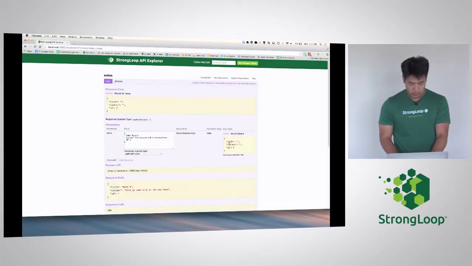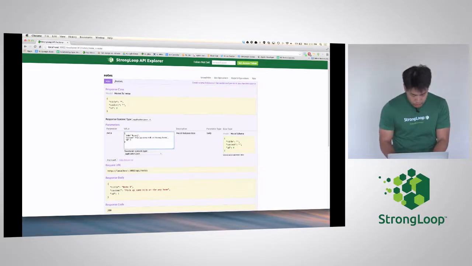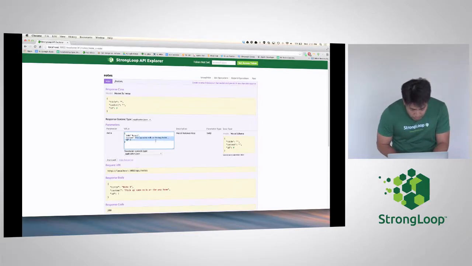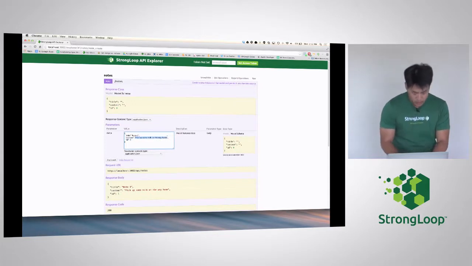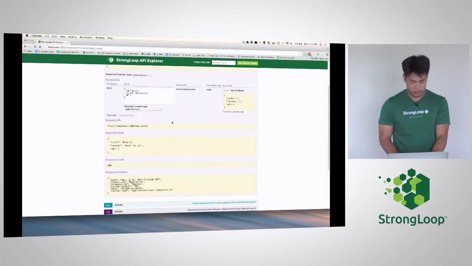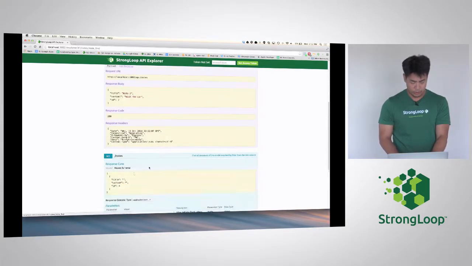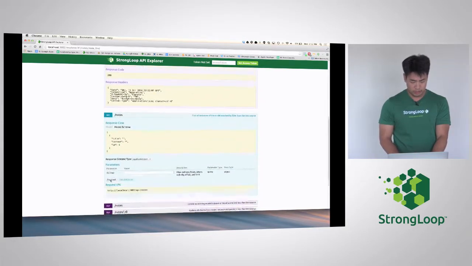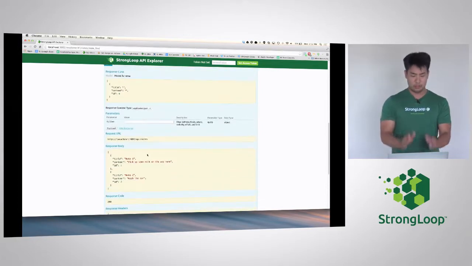Same thing, let's do Note 2. Let's do wash the car as a reminder. Okay, great. So I've inserted 2 notes through our REST API Explorer, and I can retrieve those notes, again hitting our in-memory database, and voila, notes 1 and 2.